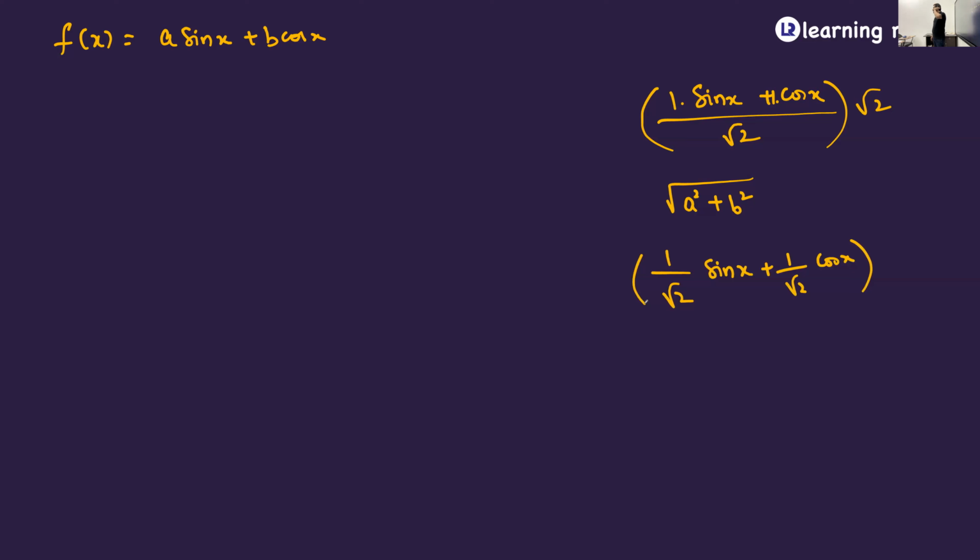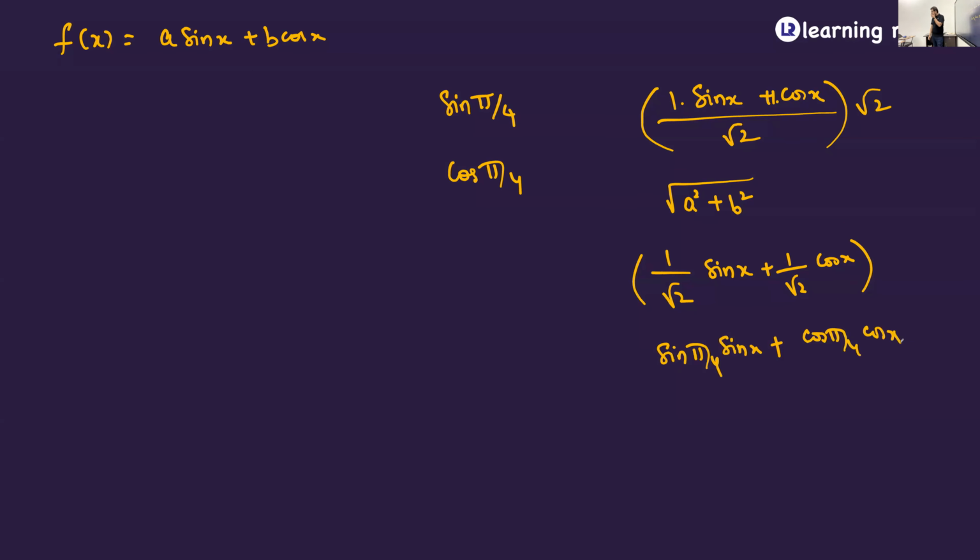Hi, Kalyan, concentrate. Listen. So I can write it in two ways. I can either write it as sin pi by 4, or I can write it as cos pi by 4. You're free to write it in whatever way you want. Suppose I write this as sin pi by 4 sin x, then this I will write it as cos pi by 4. So one you have to write it in terms of sin, one in terms of cos. So this will be cos pi by 4 cos x.